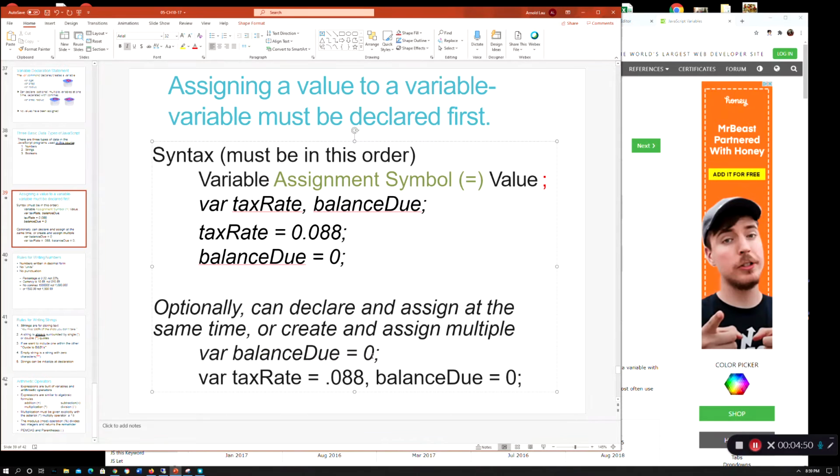Likewise, you could just declare a variable like this, and then assign it somewhere further on down the code. But like here, or like here, you're assigning the variable some value as soon as possible. In this case, you're doing it over here. In this case, you're doing it as you're declaring it.